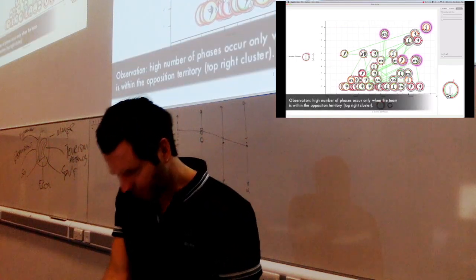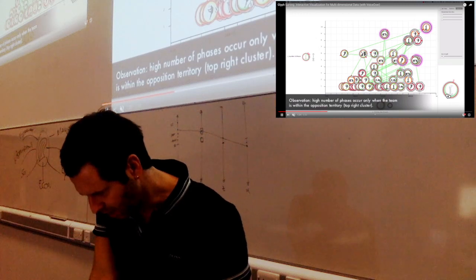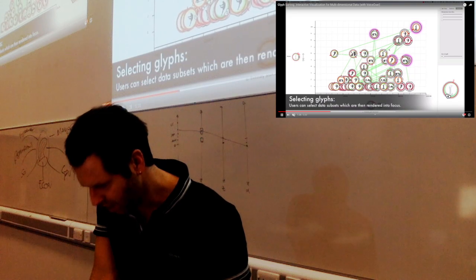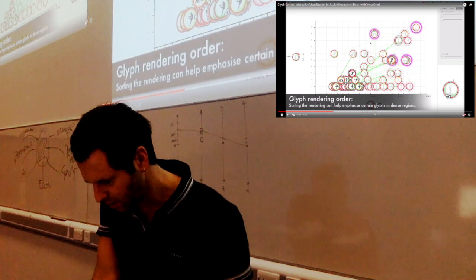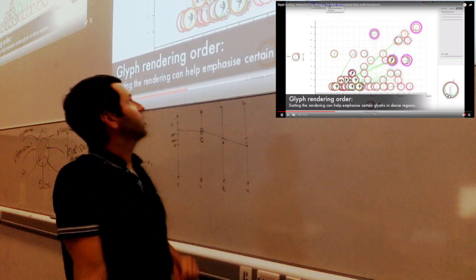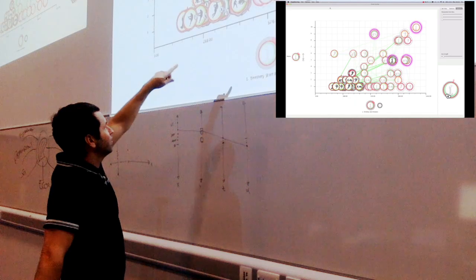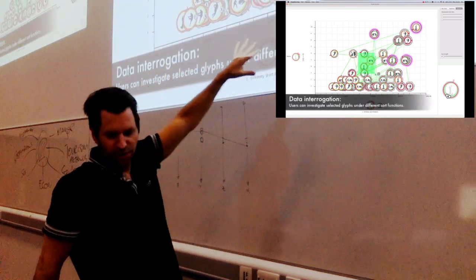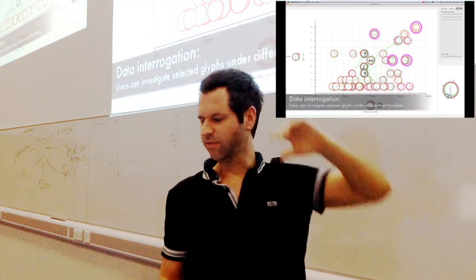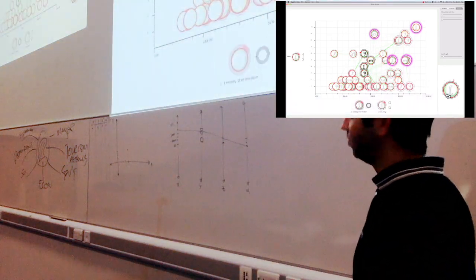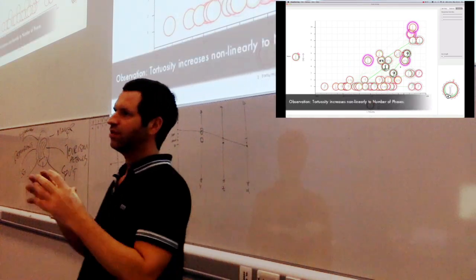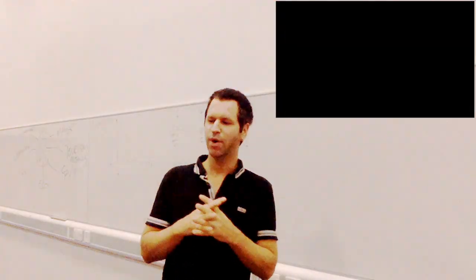And here we can see, for example, plays with high numbers of phases can result in tries or points gained. So there's some association here between the number of phases and the points gained. So this is the focus and context part. The user has chosen a set of events in the scatter plot to render as focus and then keep the others as context. That's the focus and context aspect of this. And that could be useful when the glyphs are overplotted and they occlude one another.